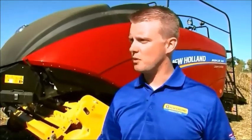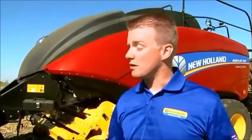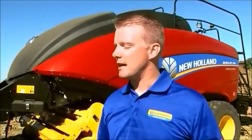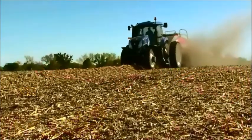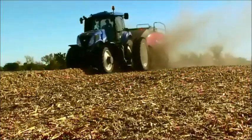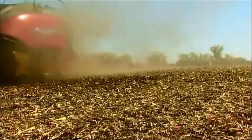Another feature that really helps, particularly in corn stalks, is taking a look at a rotor cut baler for two reasons. The first reason is just the even flow that a rotor will produce in order to put that material into the baler. And the second part is, if we're starting to think about using this as a feed supplement, to look at cutting those bales in order to make them easier to grind, or whatever the cattleman's system is in order to use the bales. It might be a little easier to get that material chopped finer, and the bales still hold together well for multiple moves so that you can use them in the best possible and most efficient way.